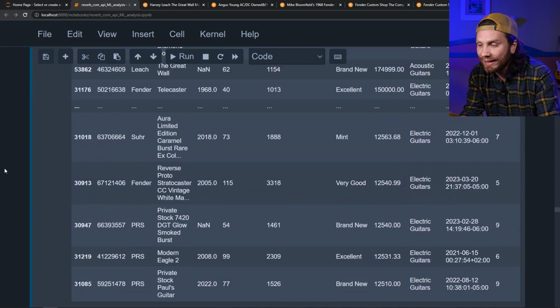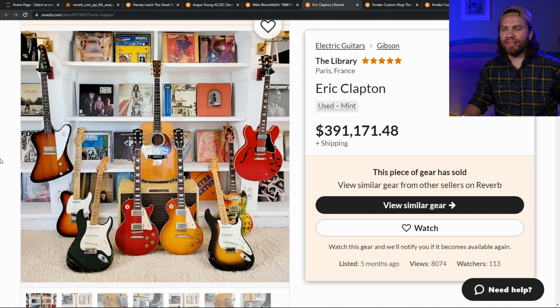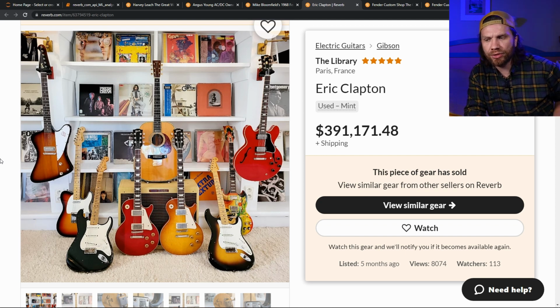Gibson by Eric Clapton. Let's see what it is. This is an entire collection again, not fair, I think. So you get an amp and a bunch of guitars, all related somehow to Eric Clapton. Well, I guess if you're a fan of Eric Clapton and have some extra dough, this one's up for you. Not me though. How about we reverse the thing and look at the cheapest guitars, because it's also fun.